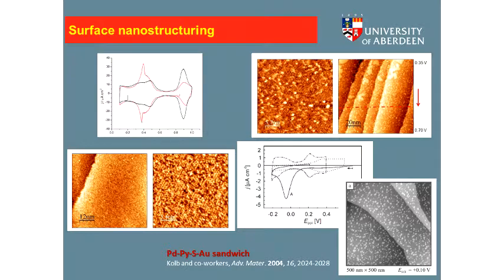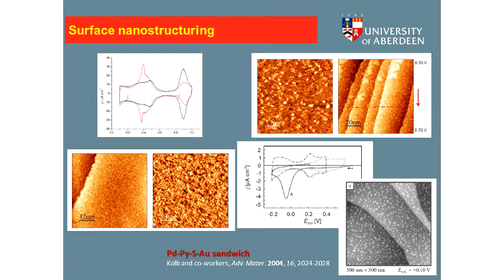And he could demonstrate that all these bright spots here are small palladium islands which are sitting on top of the pyridine film. So they are sandwiching pyridine between the island and the metal underneath. But he did not realize that this was possible because you were retaining the palladium ions non-covalently with pyridine.